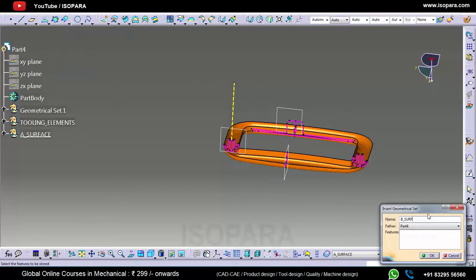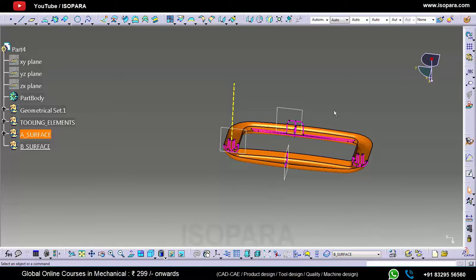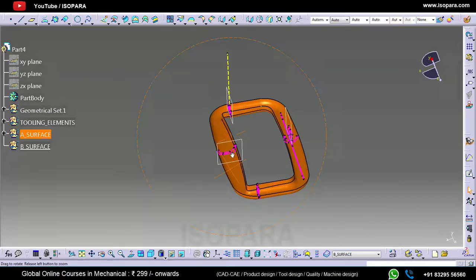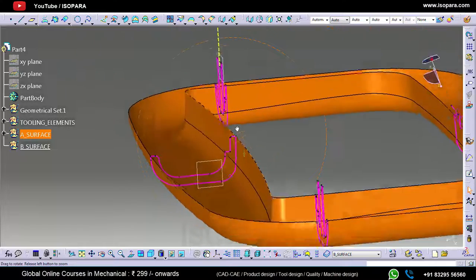Okay, so now we have to create the B surface now. So the thickness, you can measure the thickness here from the master section.